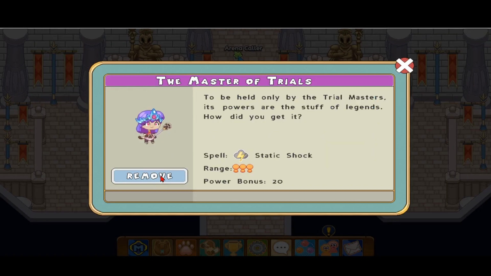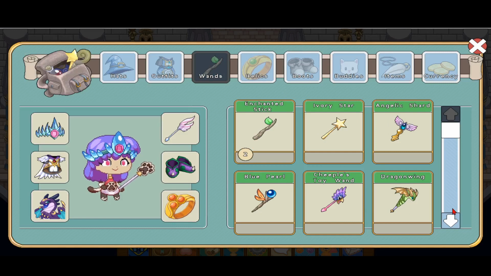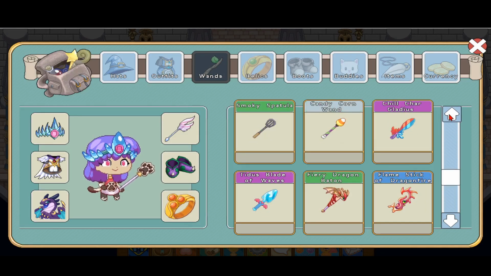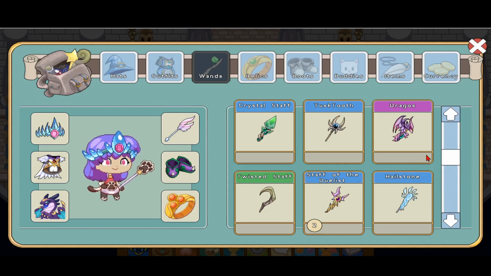So let's go ahead and look at all our wands. I don't want to remove the wand again, so I'm going to just go to my wands and then let's go all the way to the top. All these weird ones. Okay, there it is. So we have 2 staff of the Duelist, as it said over here.